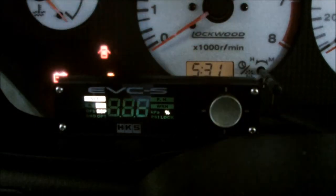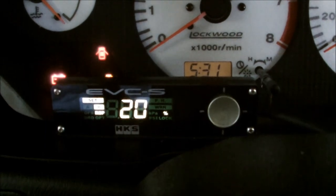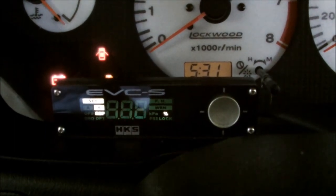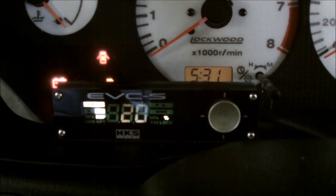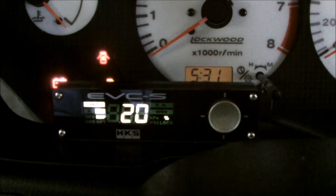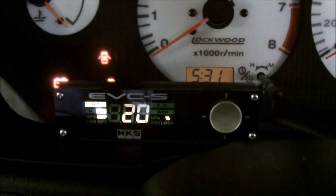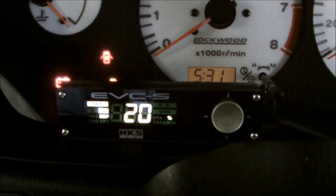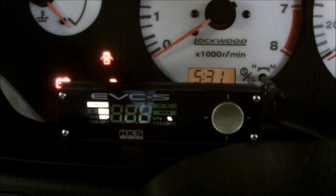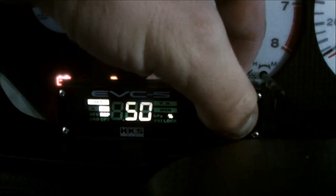Response value is 20%. It's 0 to 100%, and the default setting is 20%. As the input value increases, the boost increases sooner. Overshooting and or unstable boost pressure may occur as a result. So as the input value increases, the boost increases sooner. I have mine at 20, but I want to increase my boost response, so I'm going to set it to 50% - it's going to come in 50% harder now.